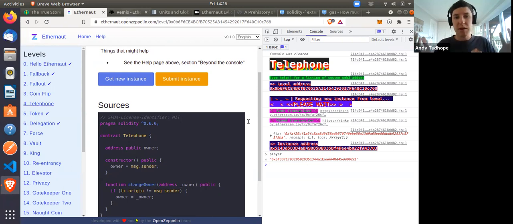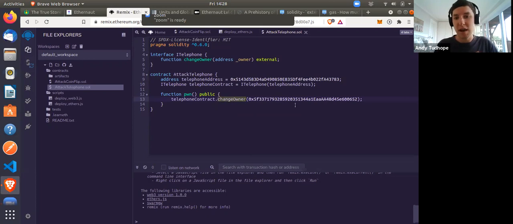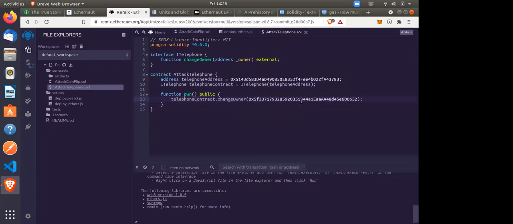And that's all we need, right? We've created the interface through which we're going to speak to our instance. We've told our contracts exactly where our instance is. And we've written the one function that we're going to need to call the function on the contract that we're interested in and pass the correct owner to it so that we can claim ownership.